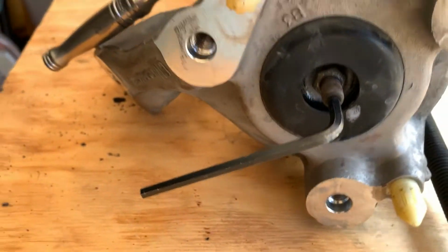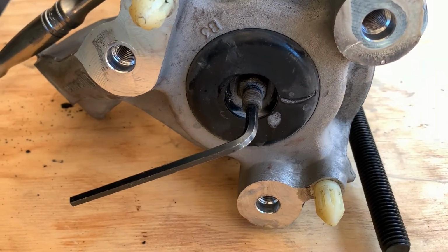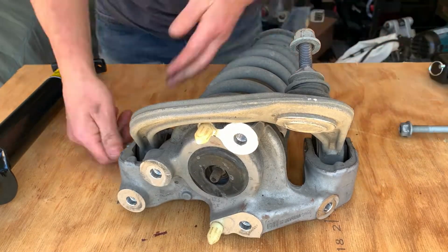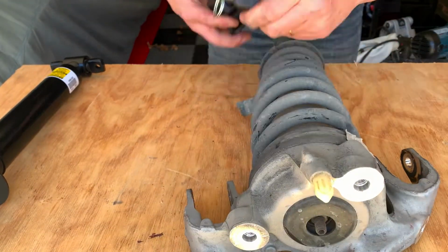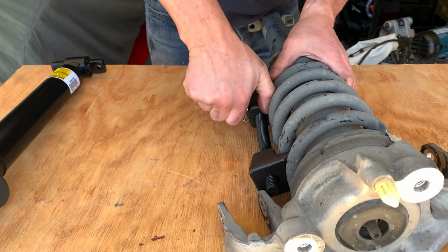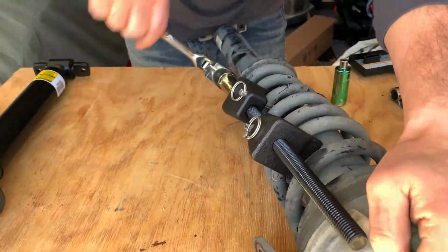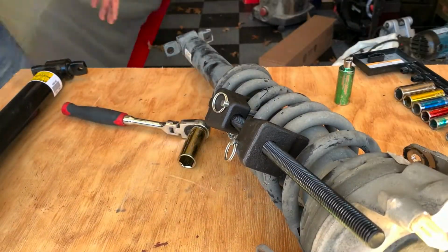Spray some WD-40 to help with the removal of the shock upper nut, and then it's time to compress the coil spring. To make room for the strut compression tool, remove the 2 nuts and bolts securing the upper control arm to the front strut. Compress the coil spring by gradually tightening each side until the compression of the coil removes the pressure from the shock and the shock can spin freely.